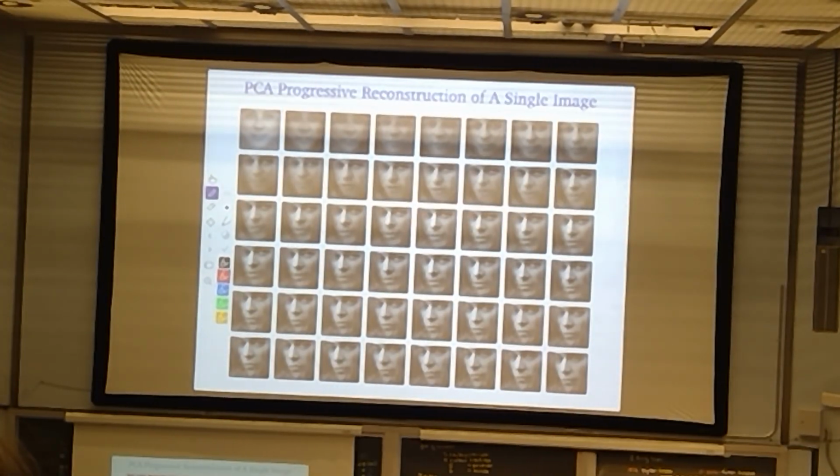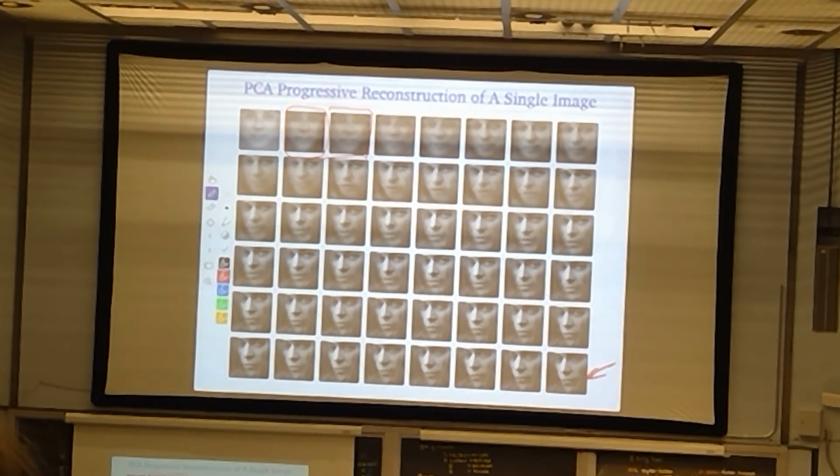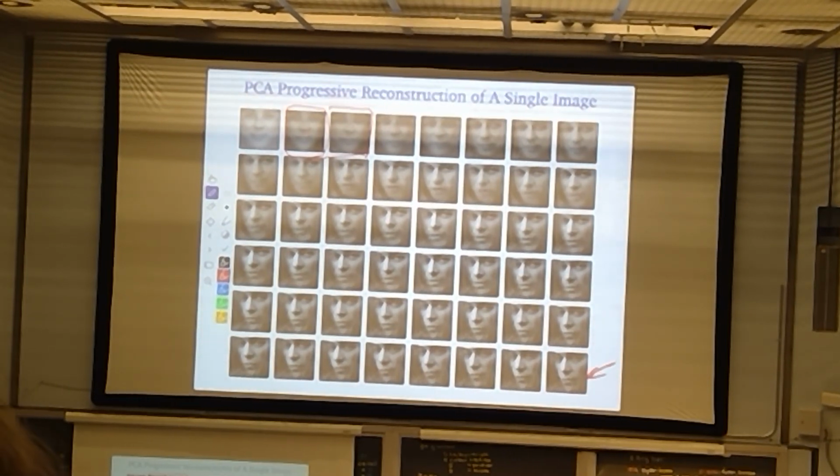Let's do a progressive reconstruction. This is what I was talking about. The mean image is Rick's guess if Sam doesn't send anything over. If Sam sends one PCA coefficient, just one number, this is what Rick will be able to reconstruct. If Sam sends two numbers, Rick can reconstruct this quality, and so on and so forth. You can see how the face starts to emerge, starts to rotate from perfectly symmetrical to a little bit turned, and more details emerge. In the end, it becomes this.